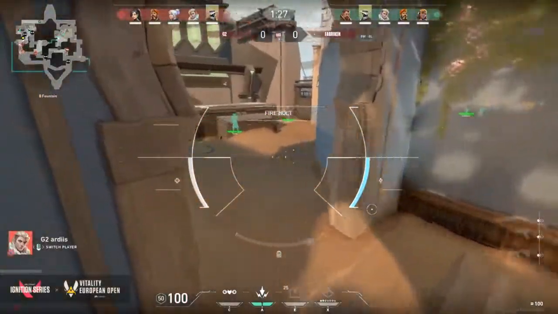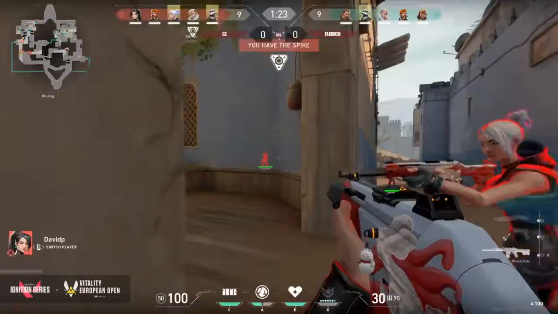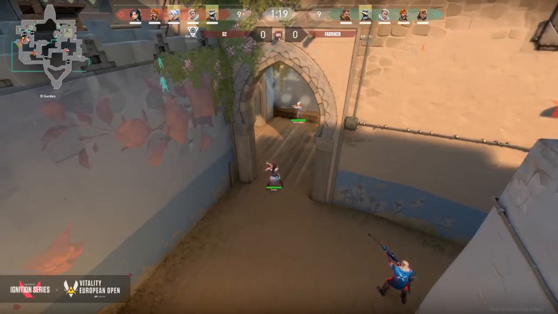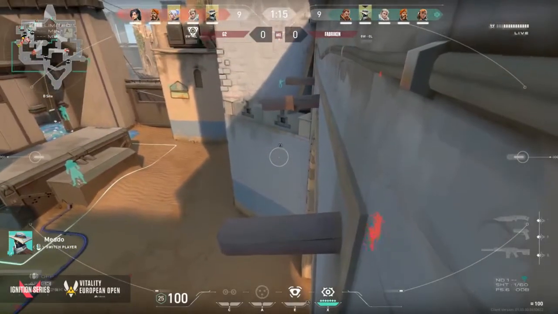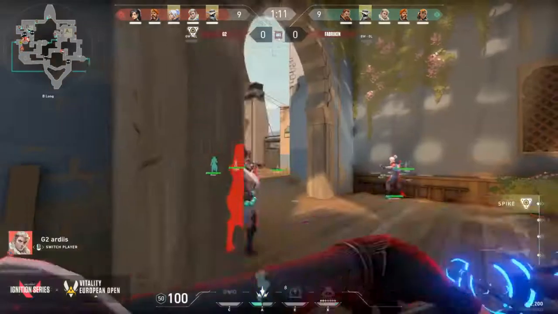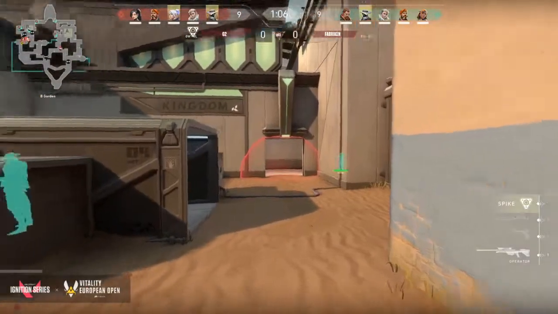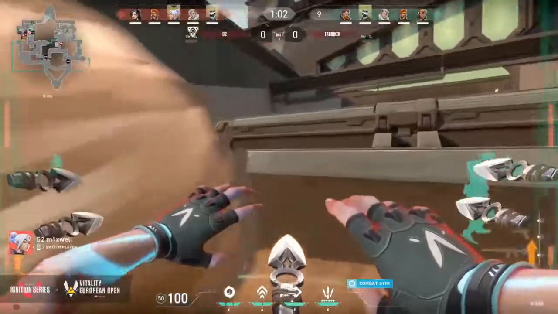Well, here comes G2 again, just trying to focus on this B site. There is a sneaky Cypher camera again just above them if they do move out, and there we go. Information just being provided. I wonder whether they'll spot this one. Meadow seems to have found all these dodgy little locations for them. Shot out just to see if anyone's going to be hiding in cubby, but no one there just yet. And here comes the execute, here come the smokes.